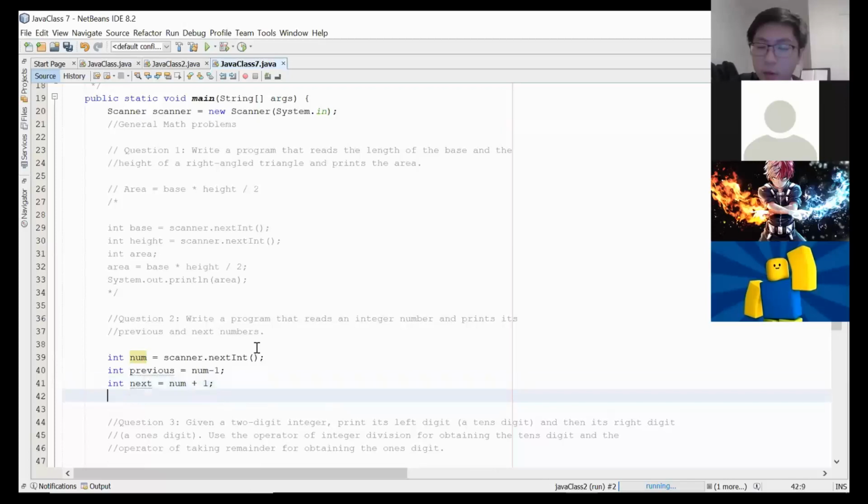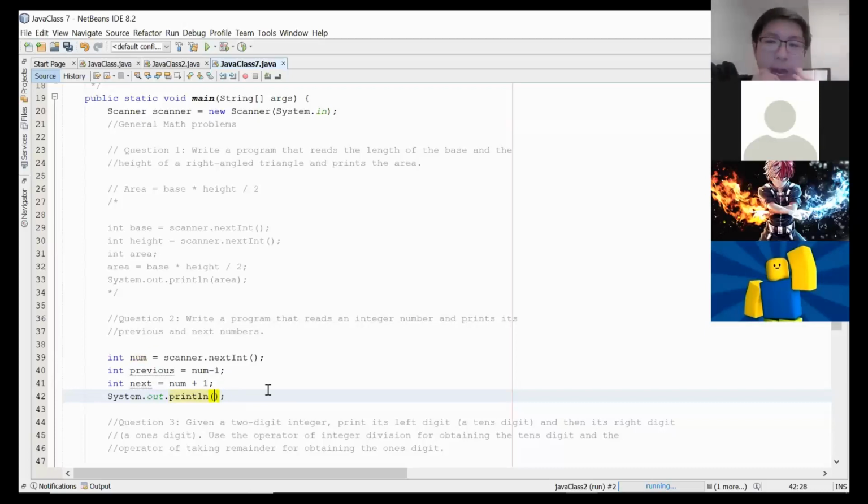Now we just print it, right? I'm just gonna do this shortcut. If you forgot, on NetBeans, if you type SOUT and then press tab, it gives you the printing. Over here, I'm actually gonna make it a little bit more user-friendly.